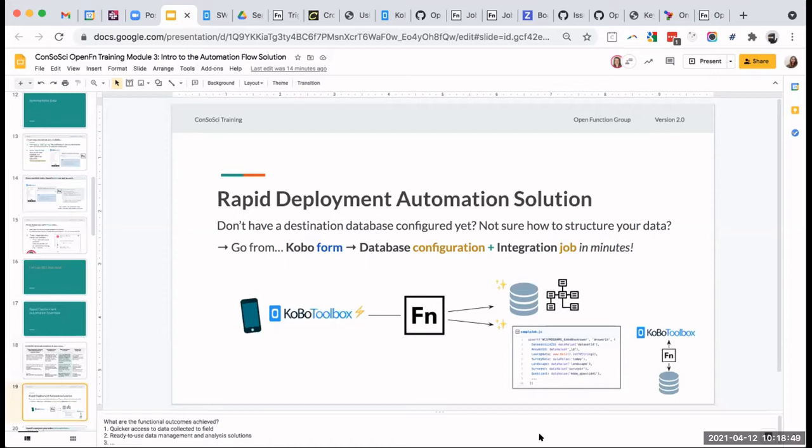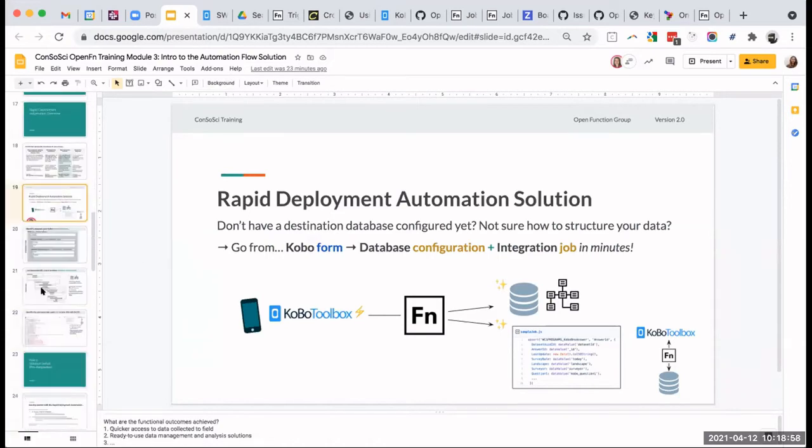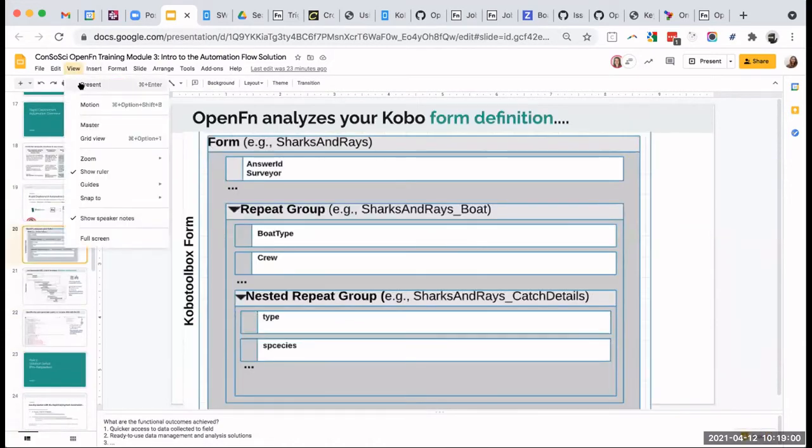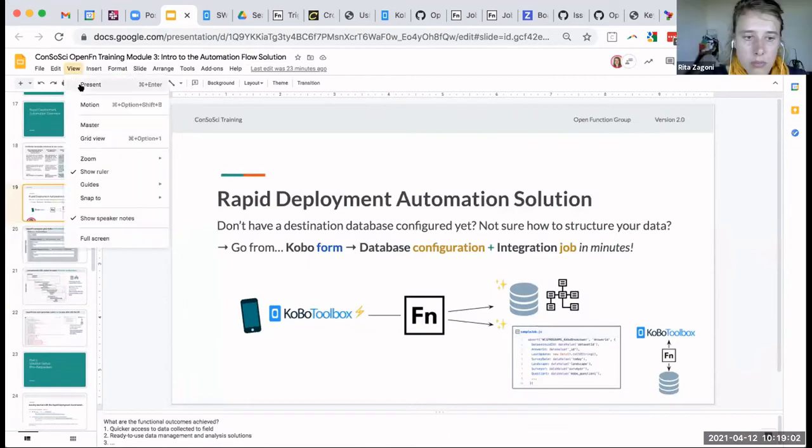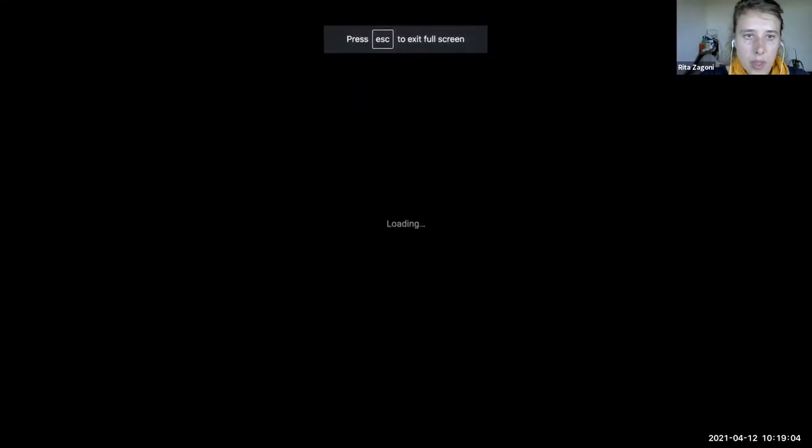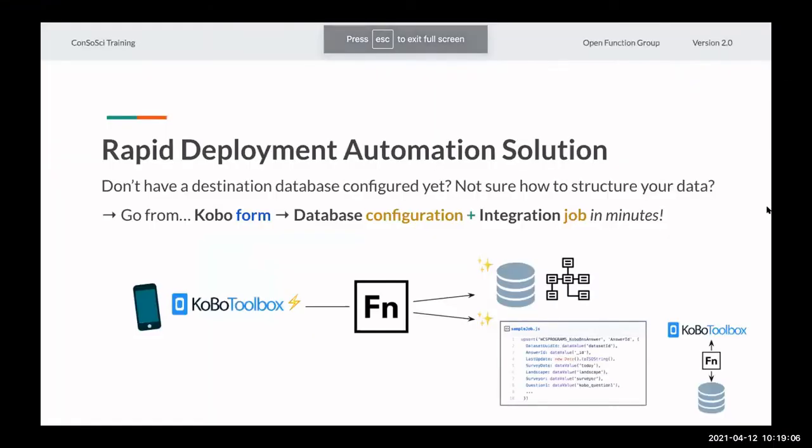I'm going to show you my screen again, and we're going to get our hands dirty. My colleague Rita is going to be helping us out as well, walking through the solution. If you all can see my screen, let me know. Yes. Okay, wonderful.